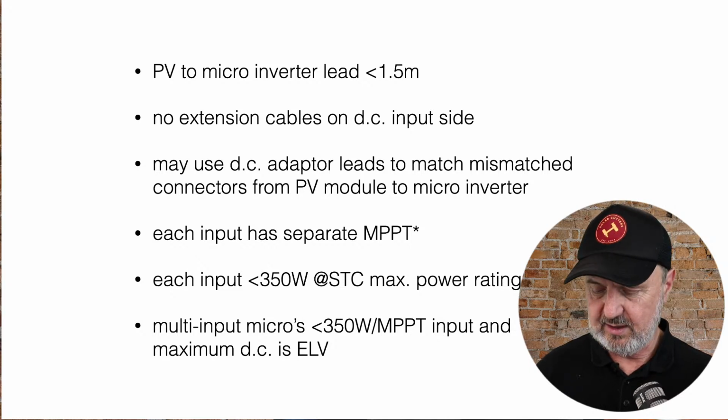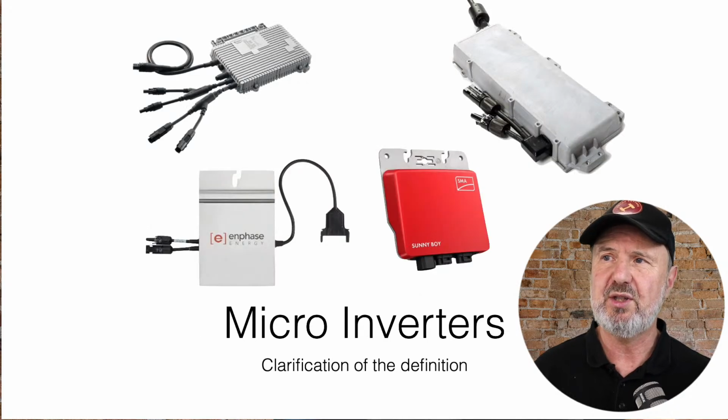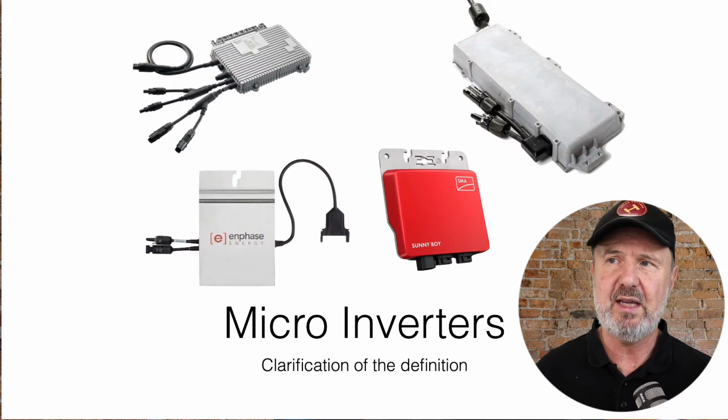And I think if I go back a slide, there is actually a picture in the top left of your screen of a microinverter with multiple panels connected to it. But if you look carefully, there's actually only one input, and so it's using Y connectors. Now that would not be compliant. You can't use Y connectors, you actually have to have individual MPPTs for each panel.